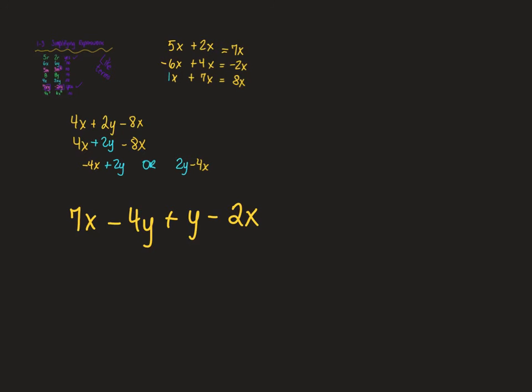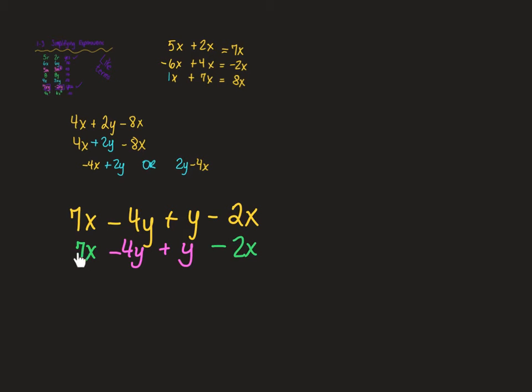All right, here's my next question. I've got 7x minus 4y plus y minus 2x. I'm going to color code all of my like terms so that they match each other in color. So if I make them in color, that looks like this. I've got green for my x's, and I have this kind of pinky purple right here for my y's. I can add, subtract purples first, pinks, whatever color we're calling this, pink, I guess. Or I can add, subtract greens. Makes no difference. It's on the same plate of food. It's just how do we want to twirl this food?